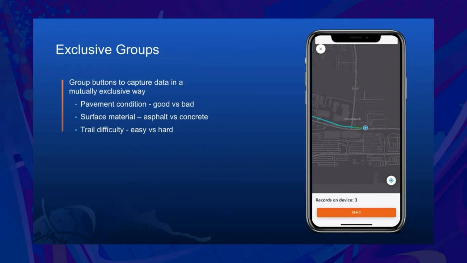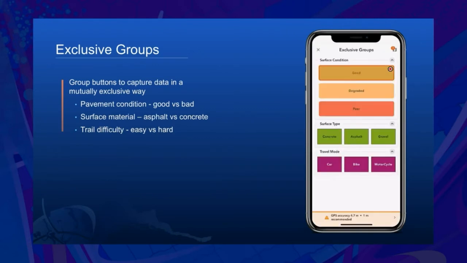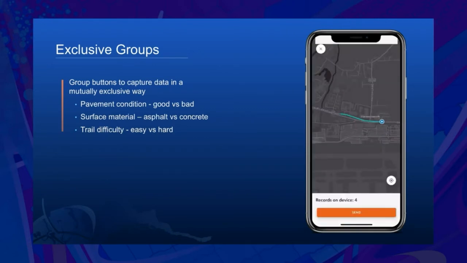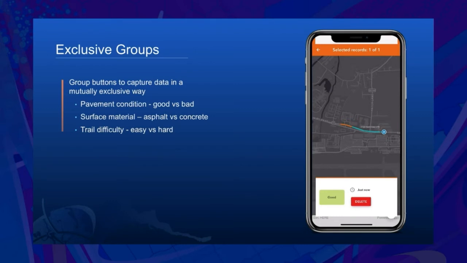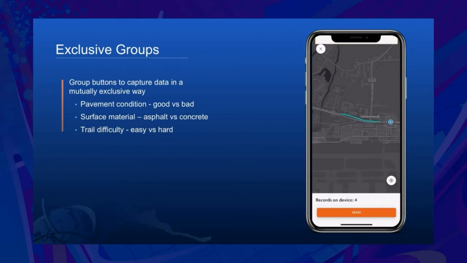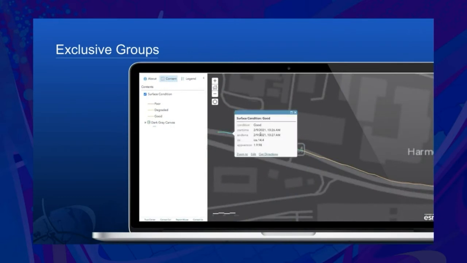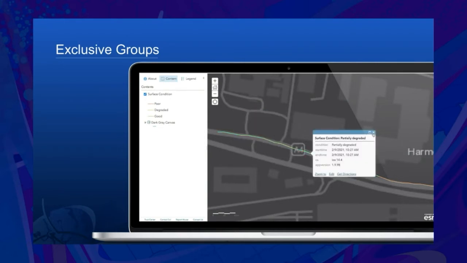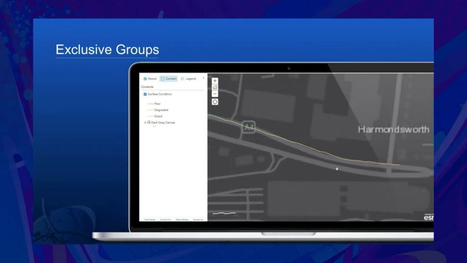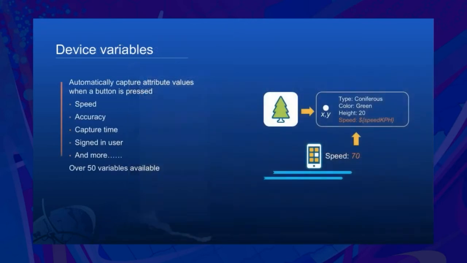So let's jump back into the project and end that active capture and take a look. If I tap on the first segment, you can see it's categorized as good. The next one degraded, then we have poor, and then good again. And if we upload the data back to ArcGIS, we can take a look at that within the map. Again, this is the same line. You can see the good section. Now we'll go down to the moderate one and poor, and you get the general idea.